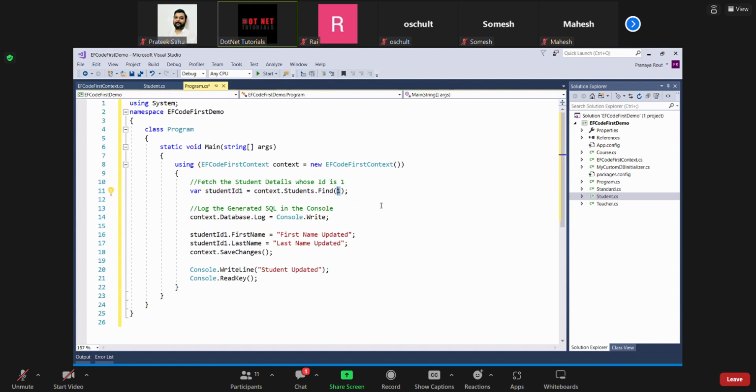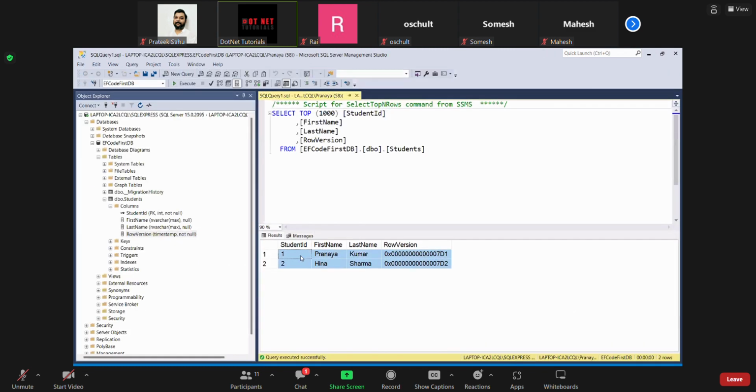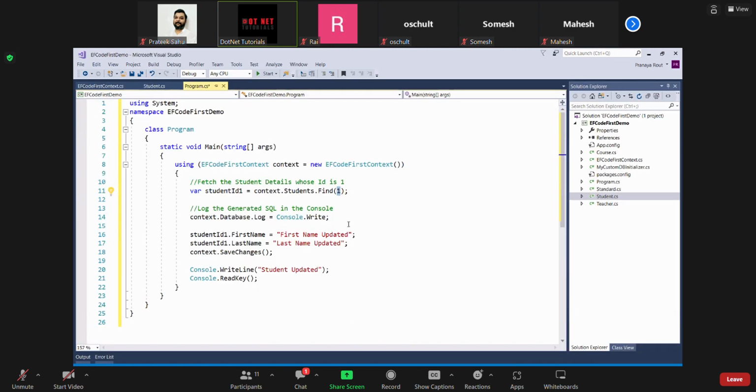the beauty of Entity Framework is that in our table, not only the primary key column student ID is there, row version is also there. As row version is there, whenever you fetch the data, you have not only the student ID but also the row version value.